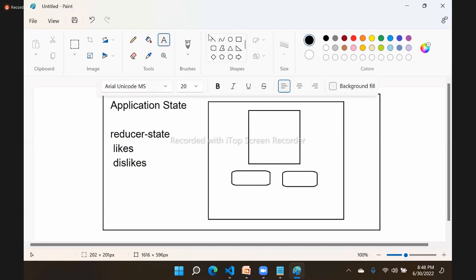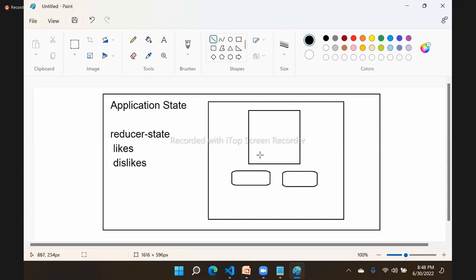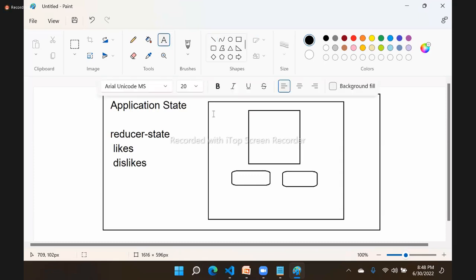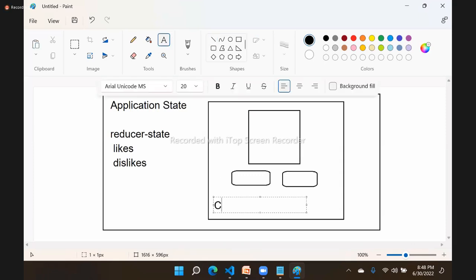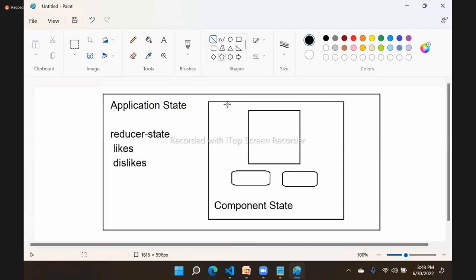Now what happens is, when a user clicks on this button, the likes counter should increase. And actually this is component memory. That is component state. Right, from the component state, the data must be stored into reducer state. And from the reducer state, again, the data should come into component state. This is the approach we need to follow. Right? That is the approach we need to define. So for that, we will create one simple example.